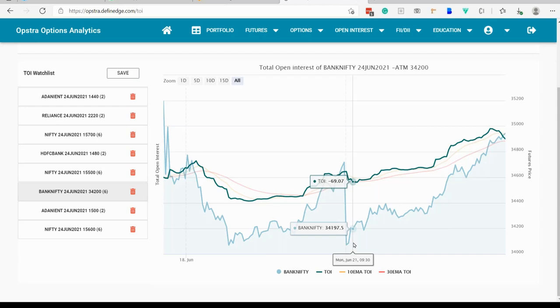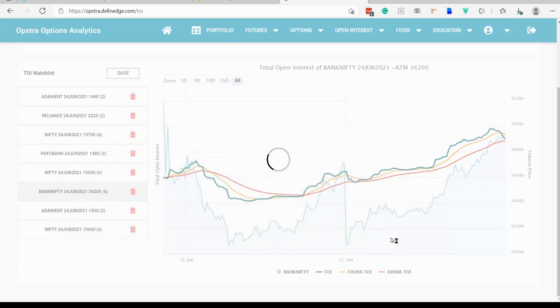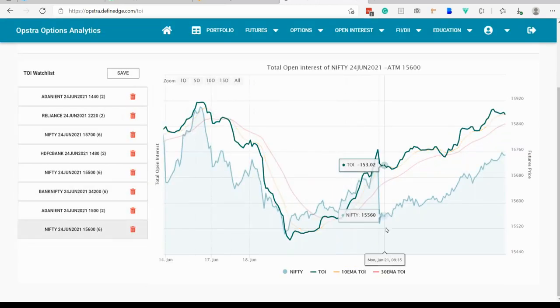Number three, another question which people ask is about changing the strike price. For example, today Nifty went all the way from 15,500 and closed near 15,750. So what happens is when the change in the underlying is more than 1 to 1.5%, which in the case of Nifty is more than 150 points, or in the case of Bank Nifty is more than 500 to 700 points, then you have to shift this. I mean, you have to plot a new chart with the current price as the ATM.